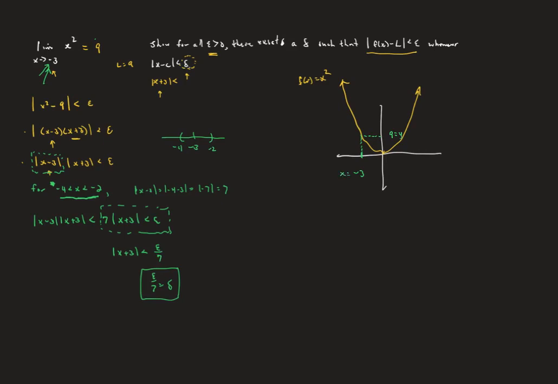So there's our x squared, and I'm going to say right over here is our negative 3. And the claim is that's close to a y value of 9. So what we're claiming is that you can pick whatever you want for epsilon. So you choose what that epsilon is. Then given that epsilon, our claim is that if you choose the x values down here to be within epsilon over 7 of negative 3, all those y values will fall within epsilon of 9. That's going to take some thinking. See what you can do with that.